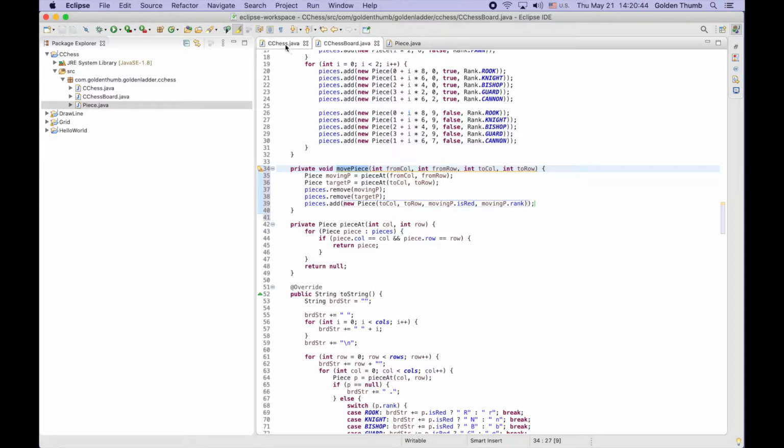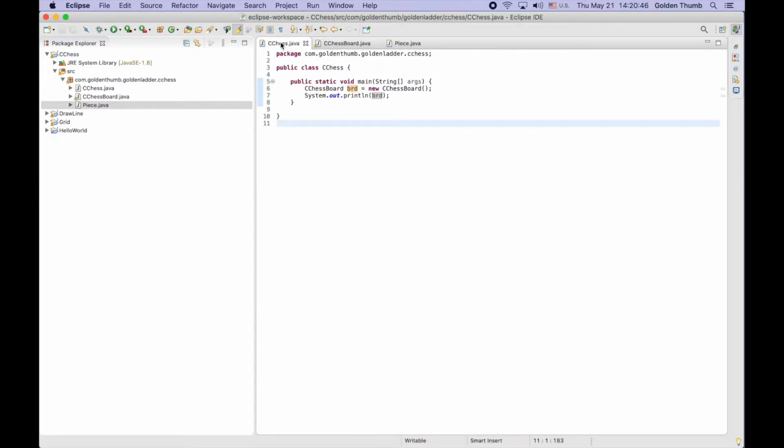Save it. We can try it here. So here we have our board object. So now we can make a move like that. Oh, we can print out the empty board. Then we can make a move.